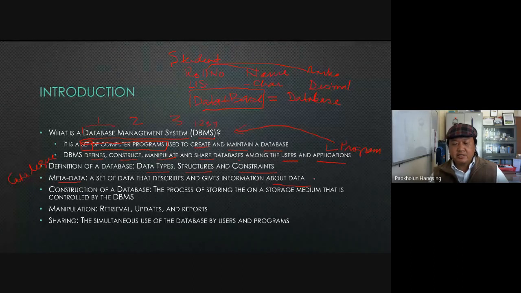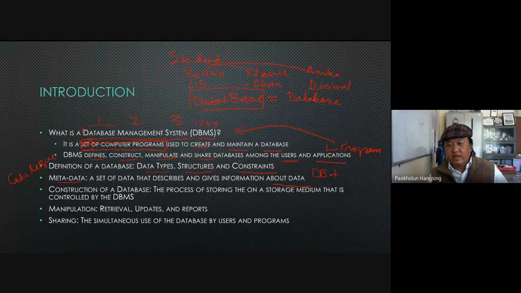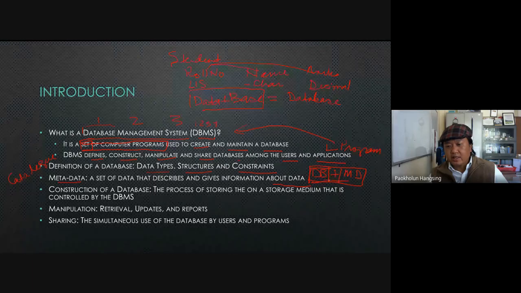So we have a database system and we have metadata. This combination is what a database system is about. Just like a library catalog describes everything about the book, everything about the database system is described by the metadata.